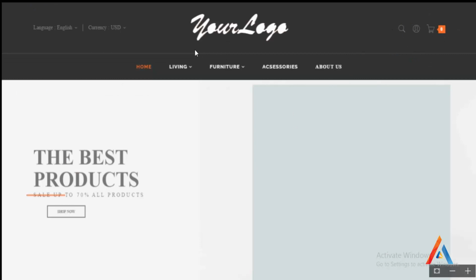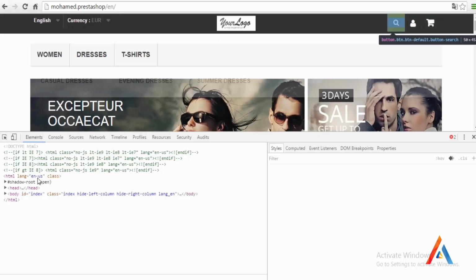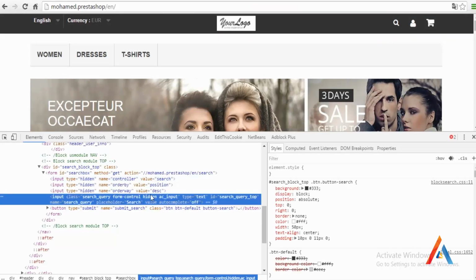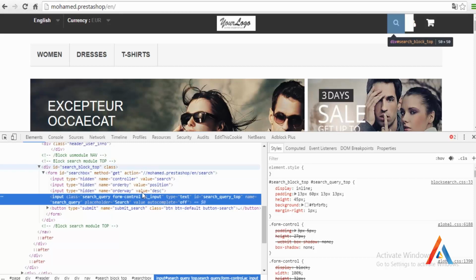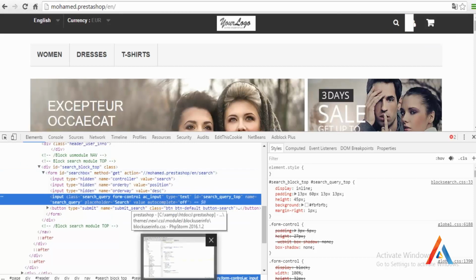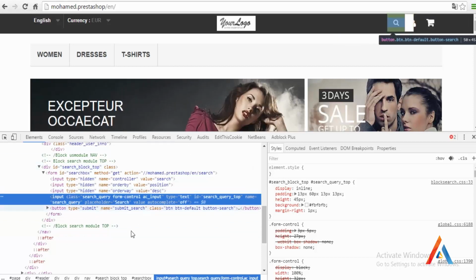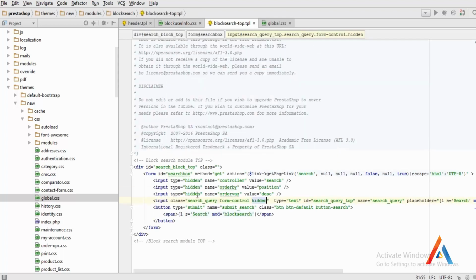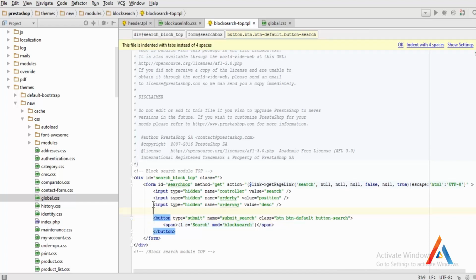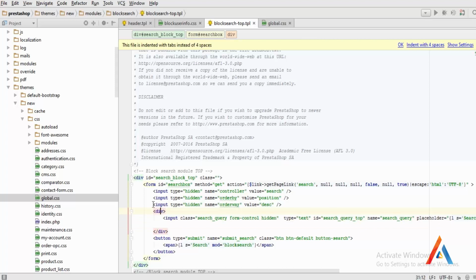So we have this hover effects, and we need to finish this one. In the coming tutorial, we will move to the rest, the search engine. We need to change this to be visible when I click there. So firstly, we need to use JavaScript, because CSS will just destroy everything. We need to get back to my search top.tpl. Then I will put this into a div, and I'll give it an ID of search top wrapper.